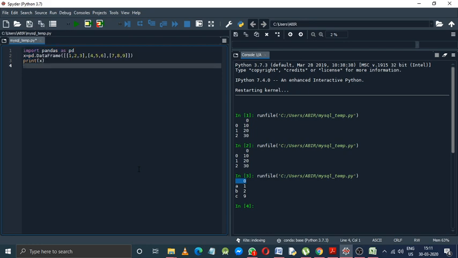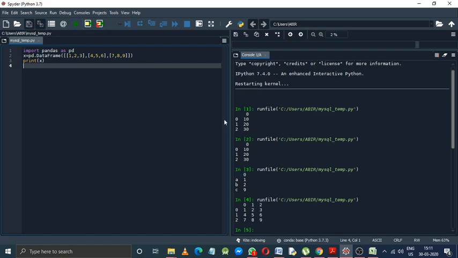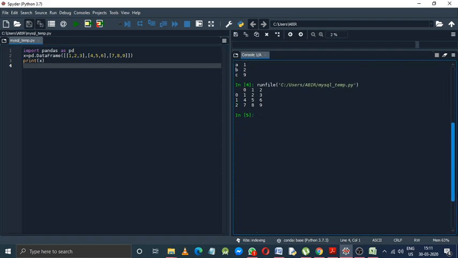Here I have converted a nested list to a data frame. You can see this is a list that will contain 3 rows and 3 columns, and these are the corresponding elements. Now let me run the program for you. While I'm running the program, you can see the output is 1, 2, 3.